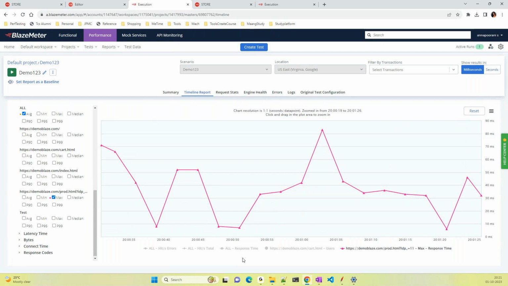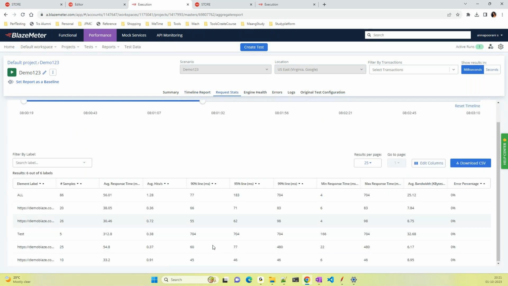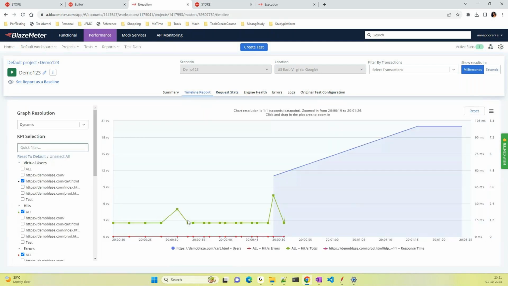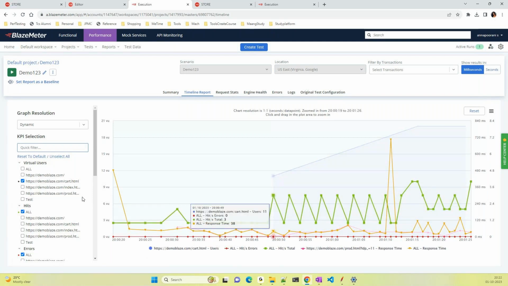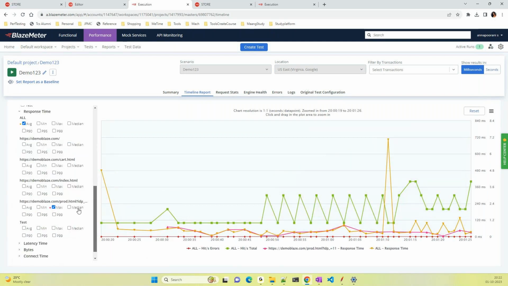Whenever I share this result with my manager, he will set up a 1 hour call with me, and he will be asking multiple questions. When the test started, at what point you started seeing errors, how many minutes after the test was triggered the system was performing well, and what is the P90, what is the P99. So usually I know what all the questions I'll be getting. Based on that, I'll be capturing different screenshots to explain to him. But whenever he asks something, I'll open, share my screen, and show that particular thing, and we will discuss why this happened, what could be the reason, and we'll check the logs further to understand.